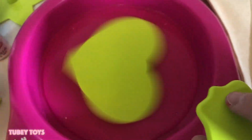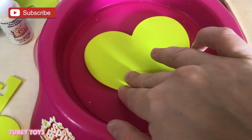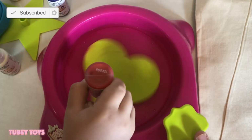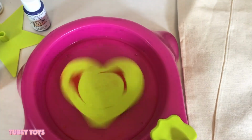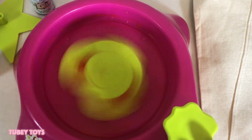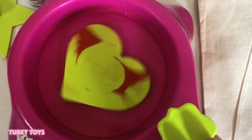Start putting your paint on top of the heart. So Marcello's gonna put the paint on top of the heart. Ready, go. A little bit, there you go. See how, look at that. And keep going, look how cool that is. Now let's add in the white, a little bit.